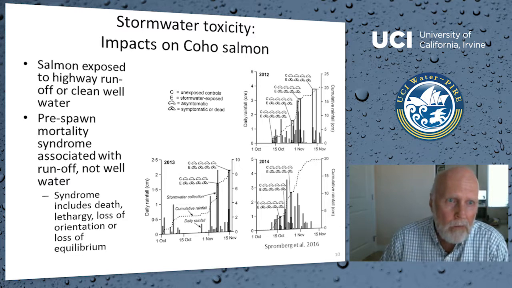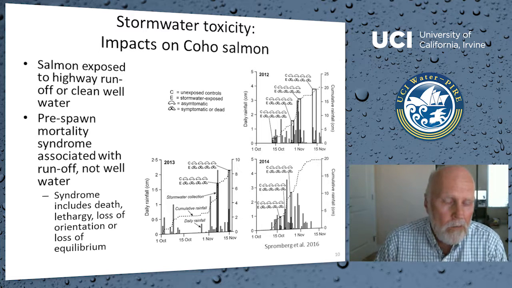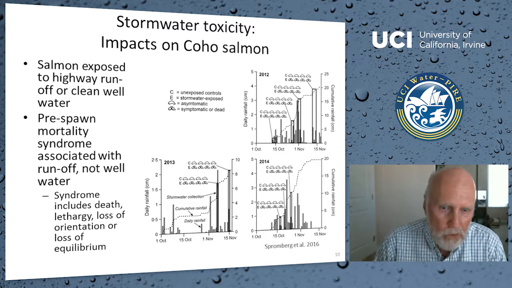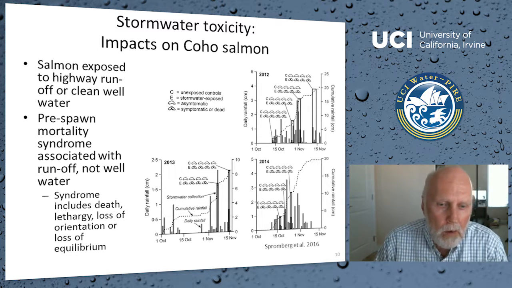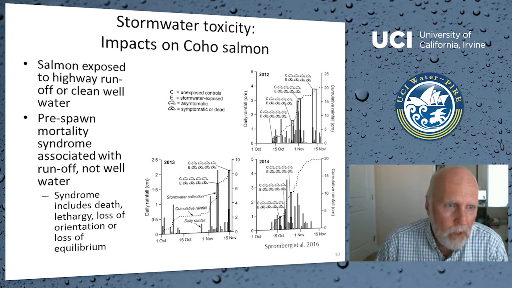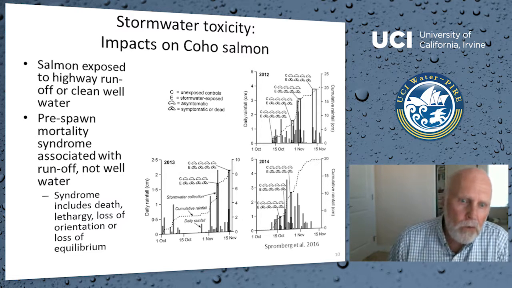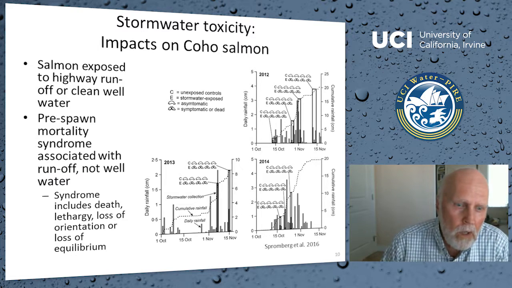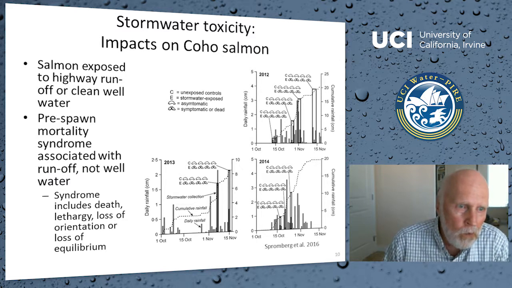There's lots of examples of the changes in water chemistry, in particular in toxicity and effects on stream organisms. I just wanted to talk about this one study, which was published just this year, looking at the impacts of highway runoff on coho salmon. And so what this study did, the graphs show in 3 different years the rainfall, and then after a storm, these researchers collected the runoff, and they put adult salmon either in the highway runoff or clean well water.